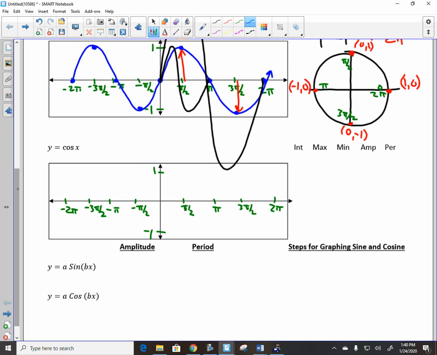And again, to let you write that down, do I look at the x value or the y value? So where do I start? I start up at 1. Then at pi over 2, I go to 0. Then at pi, I'm at -1. Back at 0. Do you see the pattern? How it just bounces back and forth between those maximums and minimums, and it has to cross over in the middle?